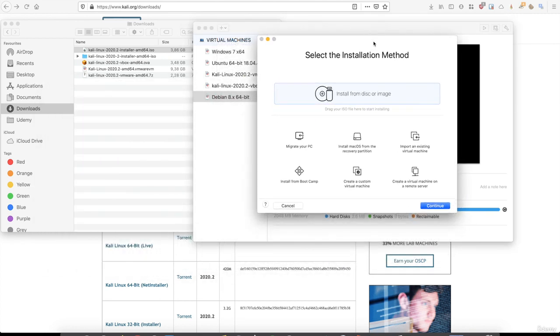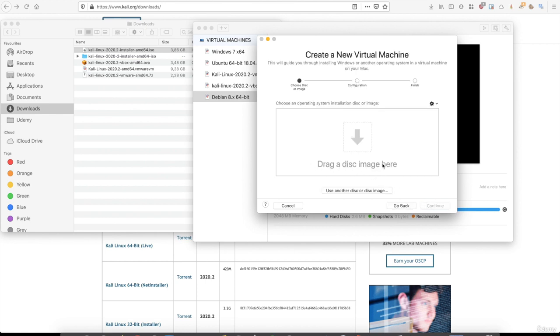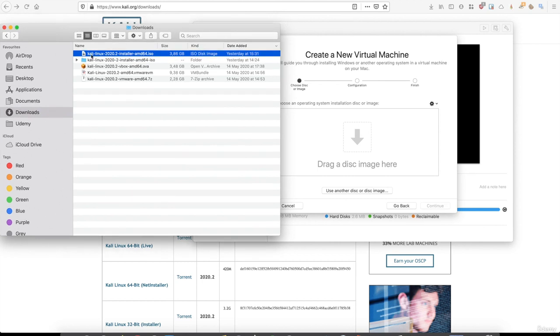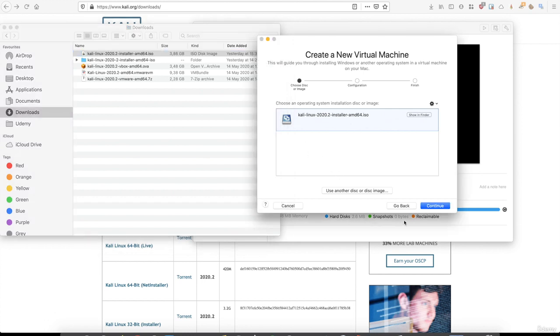We're on the installation method selection window. So the big option, which is selected by default, is our option, install from disk or image. Now I can click Continue to move on. So now is the time to select the ISO file. We can just drop the file in if we drag it from over here. Here's the file browser. Select the ISO file, drag and drop it in the installation wizard, and click Continue.